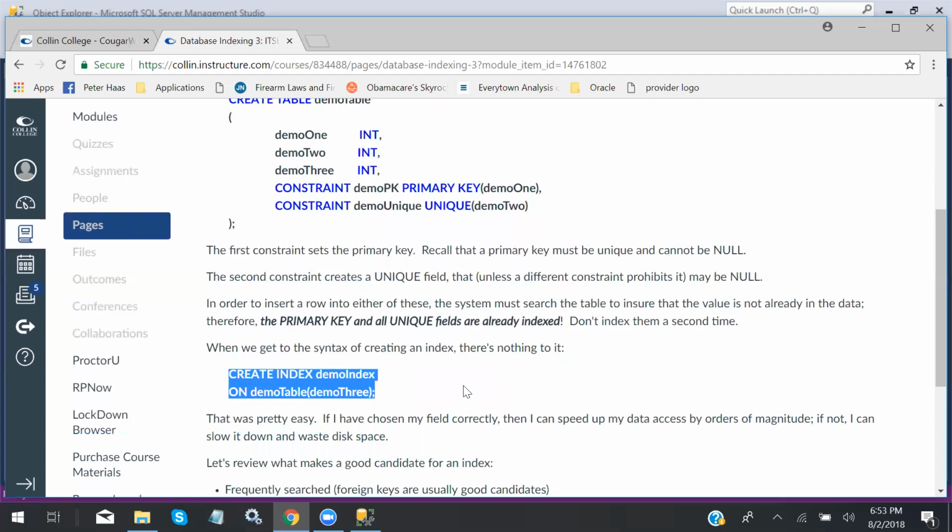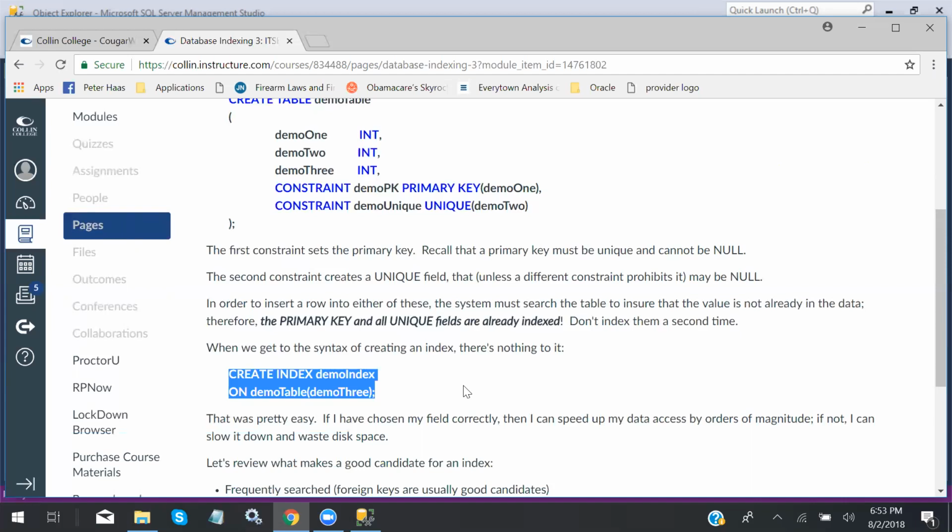The trick is, did you choose that field correctly? Creating the index is a piece of cake. The important thing is, does the field that you're indexing conform to those four criteria? So in this example, demo 3 is the index.